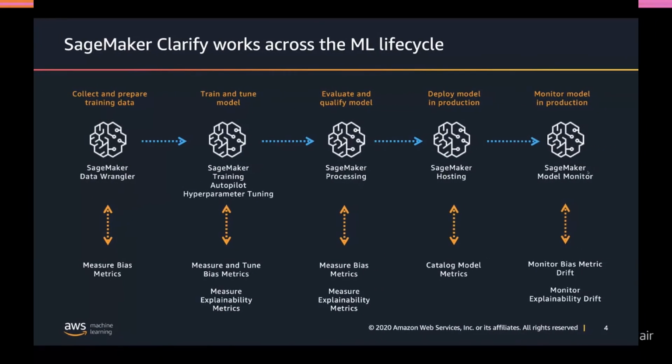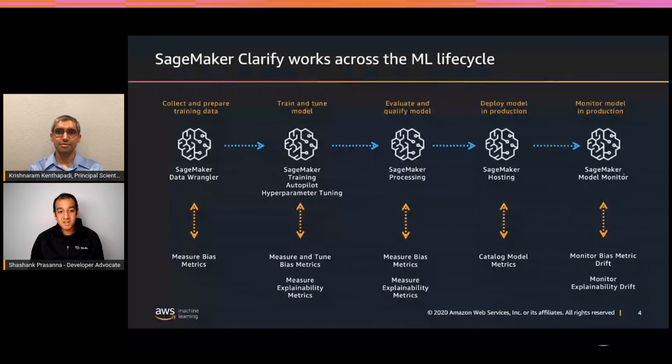Yeah, Krishna, this is interesting, that we have this integration with all these existing SageMaker capabilities, especially the ones we just launched, like Data Wrangler. And it's also integrated with existing capabilities like SageMaker processing and hyperparameter tuning. This is awesome, and I'm excited to see the demo. And one of the important things that you pointed out, which we'll also see in the demo, is you can generate reports out of this, and that is so important, especially for this capability, because once you detect these, you may want to generate these reports and share them with others, for approval process or compliance and whatnot. This is exciting, and I'm excited to take a look at a demo. So, Krishna, whenever you're ready.